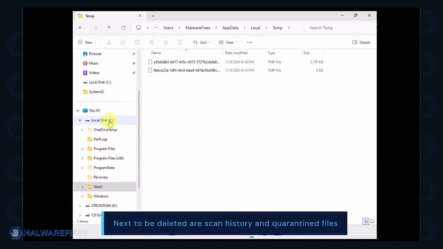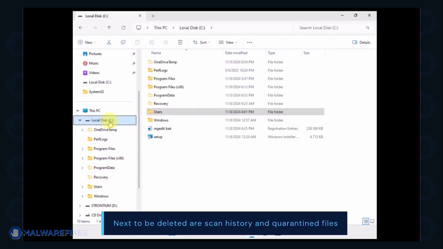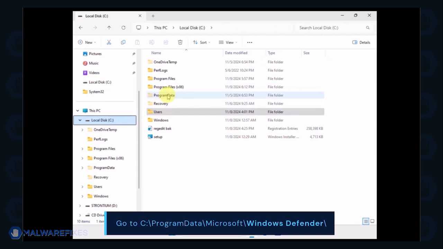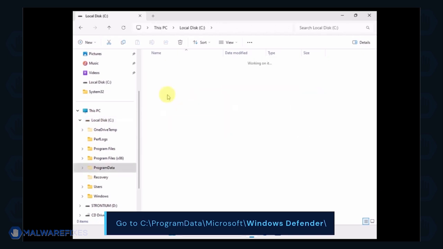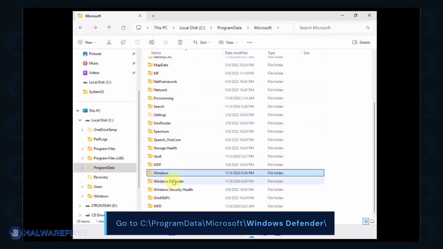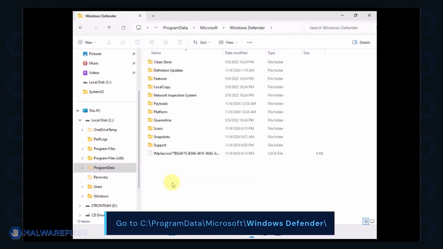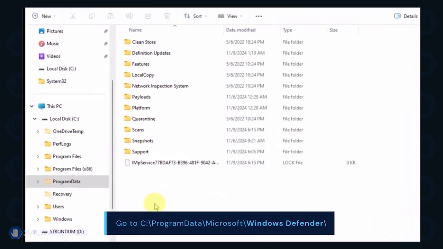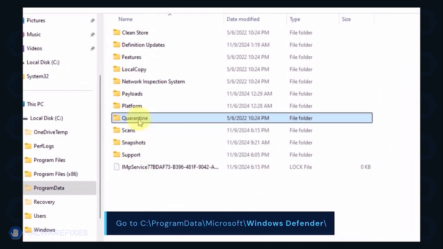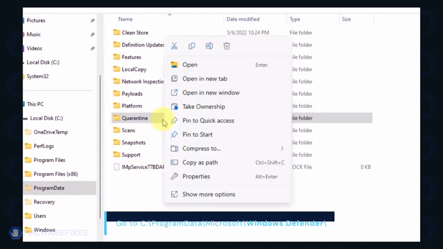Next, we will delete the Windows Defender scan history, which may include malicious files that were quarantined. Go to C, ProgramData, Microsoft, Windows Defender. You can delete the Quarantine folder or just the files inside it.